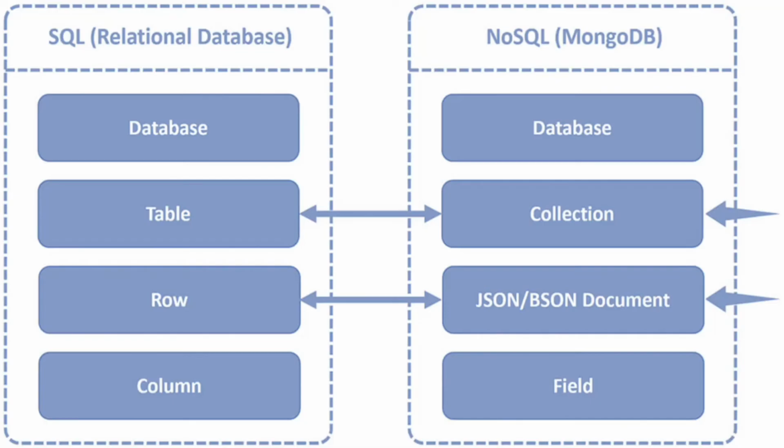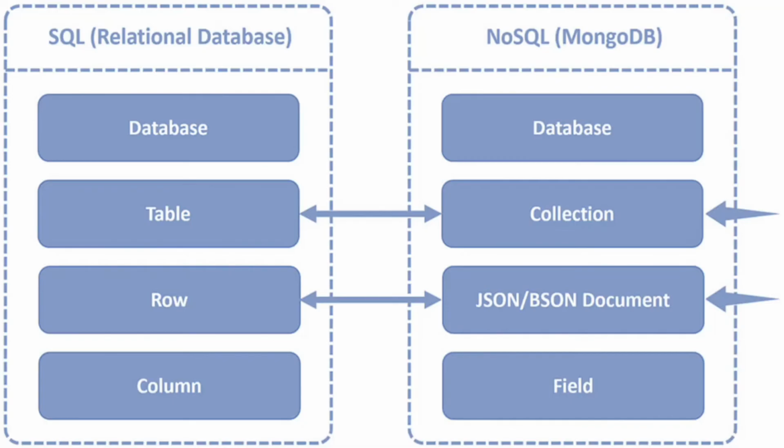Then in relational modeling, we have rows inside the tables which contain the actual data to be placed inside the table. Whereas in NoSQL modeling, we have documents which may either be in the JSON or the BSON format, and that document corresponds to a row in the relational model. So just like a row contains all the data present inside the relational model, in the NoSQL model, a document contains all the data which is present inside the collection.